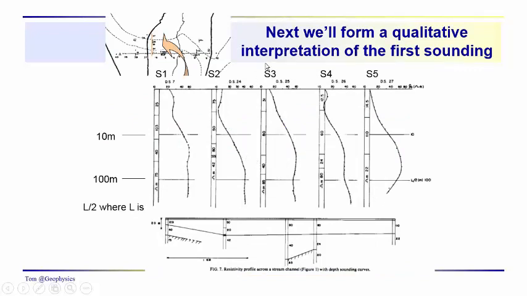I assume that's why a lot of you are interested in geophysics and geology—trying to constrain these problems and work them out. We're going to be looking at this sounding, and we've already kind of thrown together a general interpretation. L over 2, or AB over 2, represents the distance between the current electrodes.